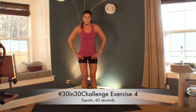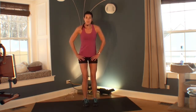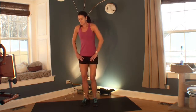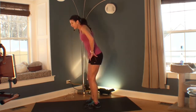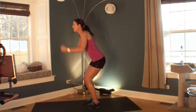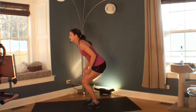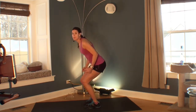All right, welcome to your fourth exercise. We're doing squats. All right, so I'm starting kind of a low level here. I'm going to turn to the side so you can kind of see. I'm doing a little bit fast, but the butt needs to go behind you. All right, so now I'm going to add some arms. I'm going to give you some options on this so that the next time you do this, you can just jump right in with the version that you want.